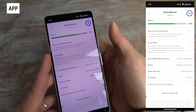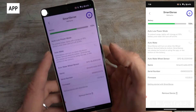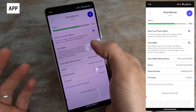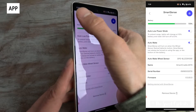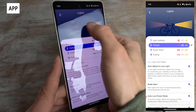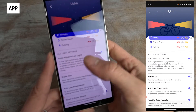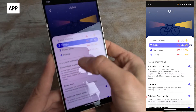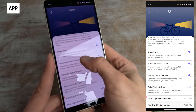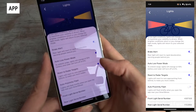You can also fully control the SmartSense system from the app — there's a big power button showing the status, battery output, and percentage. You can change the default behavior; by default everything is mostly on for a very intuitive setup. Auto Eco mode switches to eco once the battery goes low. Auto Awake automatically turns on once you start moving and puts it to sleep when you stop — on by default. You can also edit all the light modes with a little edit button and a helpful animation showing what each mode means. Additional features like brake alert and radar alert can be toggled on and off; by default everything is on. To extend battery life you can turn off the brake alert or the react-to-radar option. All descriptions are listed below each setting so there's no ambiguity.